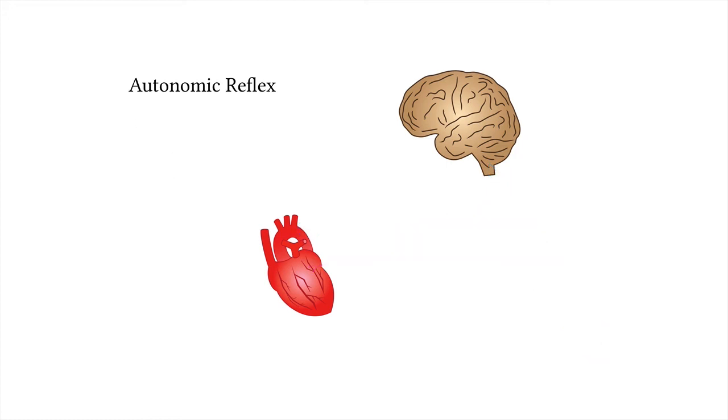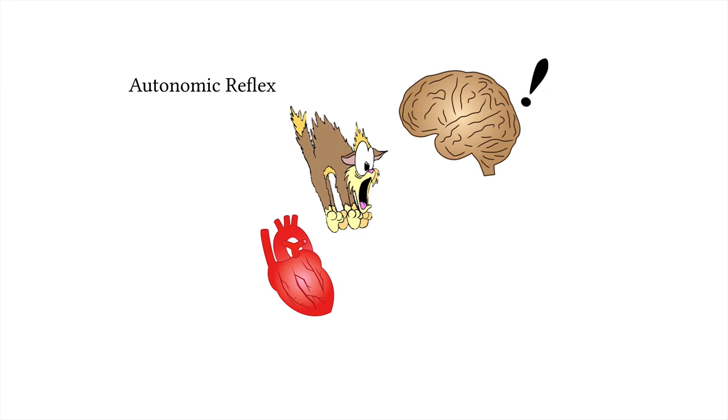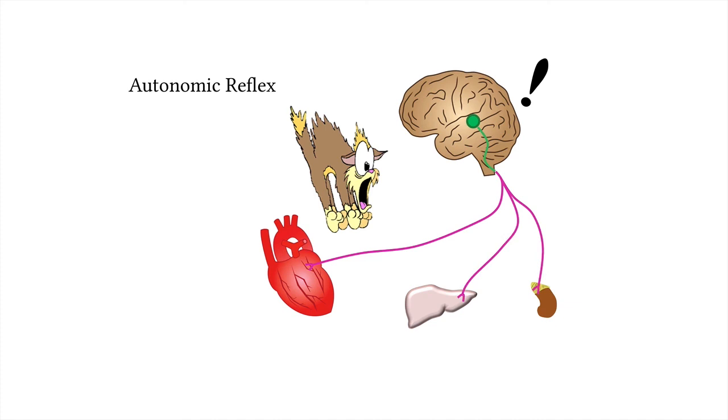A good example of another area of the central nervous system affecting the autonomic nervous system is when the limbic system in the brain recognizes emotional information like fear. If fear is identified, then the limbic system stimulates the sympathetic division of the autonomic nervous system, which will increase your heart rate as well as add glucose to the bloodstream and get the adrenal glands to release hormones. That way you can be ready for whatever action you need to take. Remember, this is called a fight or flight response.